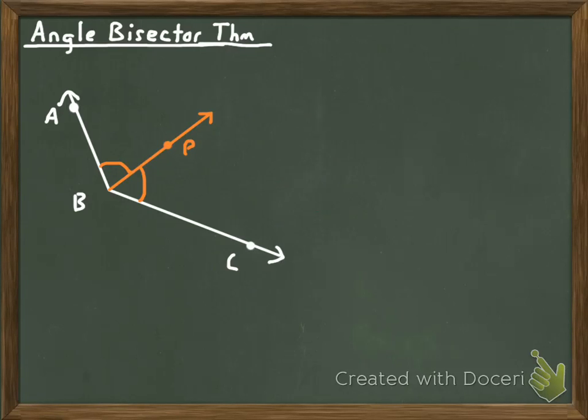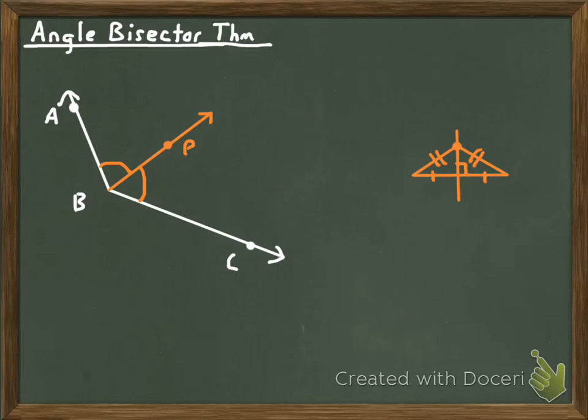So something very similar to what we talked about when a point is on a perpendicular bisector of a segment, which I'll draw for you really quickly. We said if a point, such as this one right here, is on the perpendicular bisector of a segment, then it's equidistant from the two endpoints of the segment. So these two distances would be equal to one another, right?